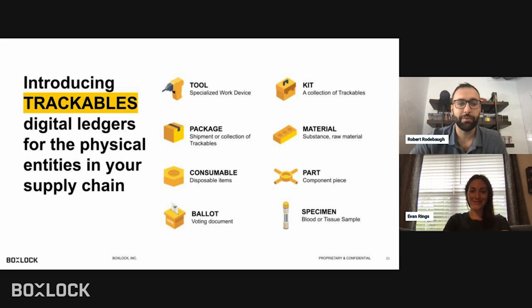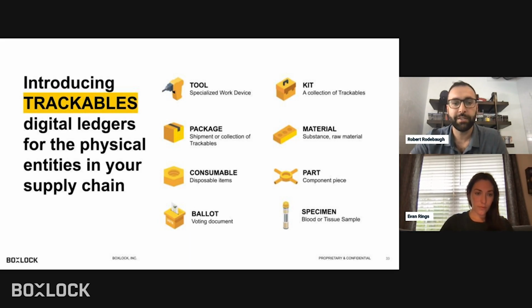So introducing Trackables, digital ledgers for physical entities in your supply chain. As you can see on the screen here, I'll let Evan do a deeper definition in a moment, but you can see different examples of what we consider trackables in our system. We've been doing this for quite a while behind the scenes and now brought it into our user interface. It is being iterated on, and Evan will show that a little bit.